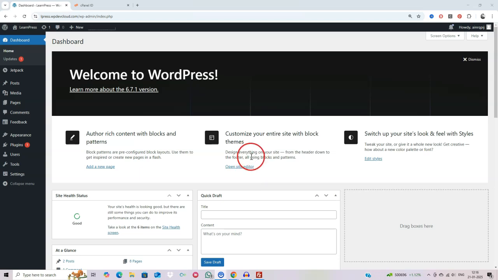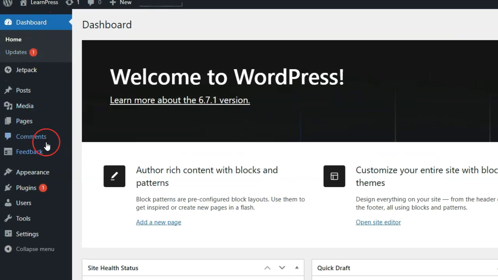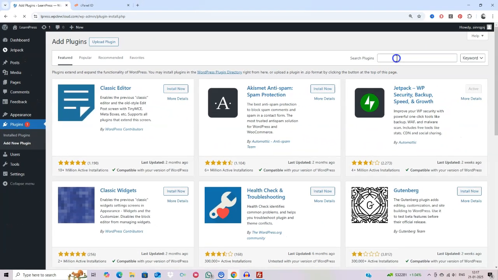Method 4. Use a WordPress plugin. For a simpler approach, you can use a plugin to increase the execution time. Go to the WordPress dashboard, navigate to Plugins, click Add New, and search for WP Maximum Execution Time Exceeded or similar plugins.